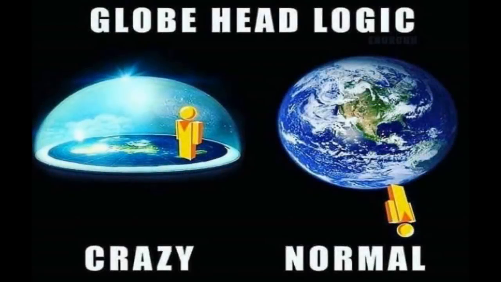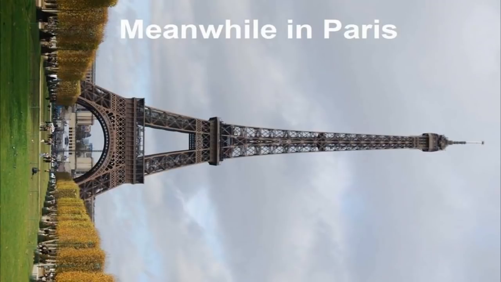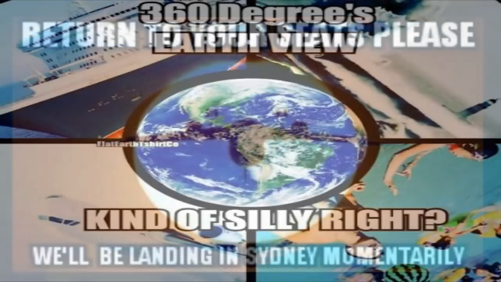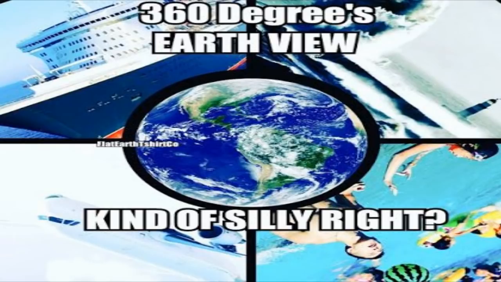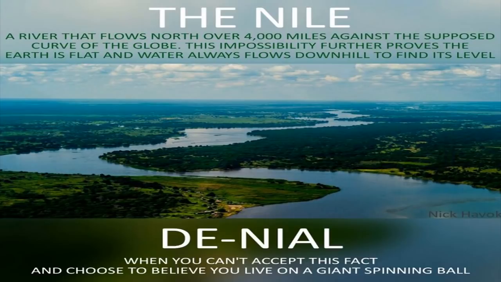Here, in yet another example of globe earthers trying to make common sense sound like nonsense, we hear that up is not up, and down is not down. People live stuck all around a ball earth, but nobody is sideways or upside down. Globe believers hate thinking about people being sideways or upside down on their silly ball, so they just claim there is no such thing as up or down to calm their fevered brains. But regardless of their internal mind games, their ball model has people stuck at any and all of 360 degree inclinations around the thing, which means people would by necessity be walking around sideways and upside down relative to one another. Likewise, earth's many hundreds of rivers are constantly flowing north, south, east, west, and every other intermediary direction simultaneously, some of which flow for hundreds of miles with only the slightest of change in elevation, an absolute impossibility on a globe of given proportions.